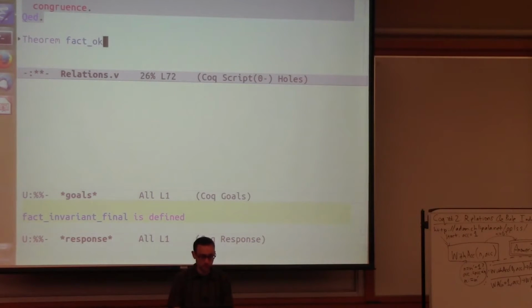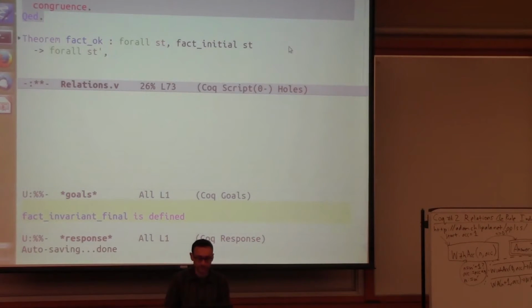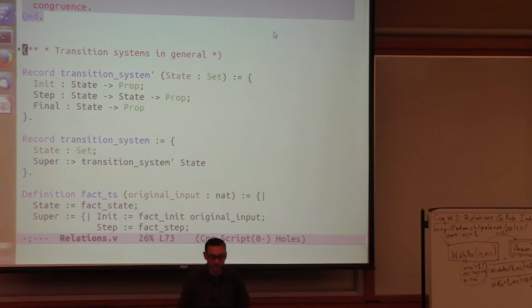So we can do that by saying, let's see, if we have any initial state, and actually maybe I don't want to do that yet because I'm going to define something nicer for that below. All right, we'll do this in a more generic way than just proving it here. We've done the essential problem-specific work, and now let's formalize a more general idea of transition systems, of which this factorial system is one example, and prove some properties about those.